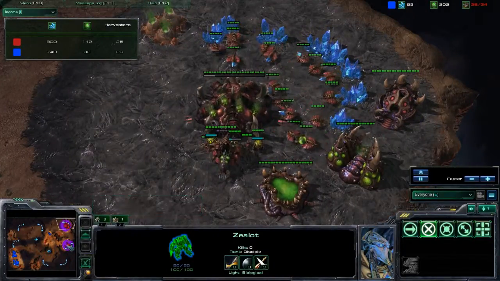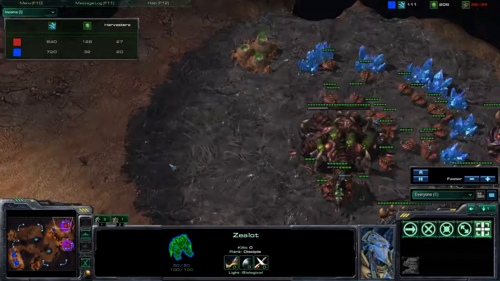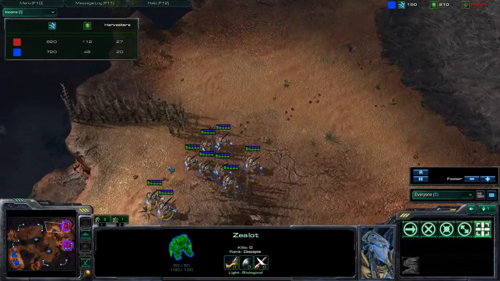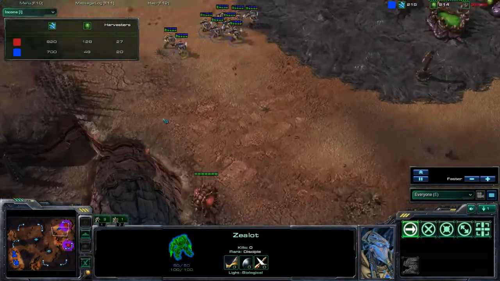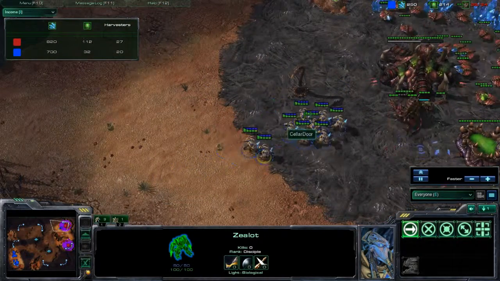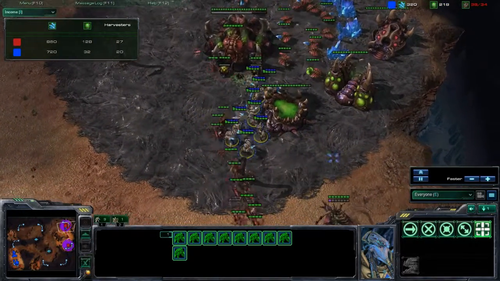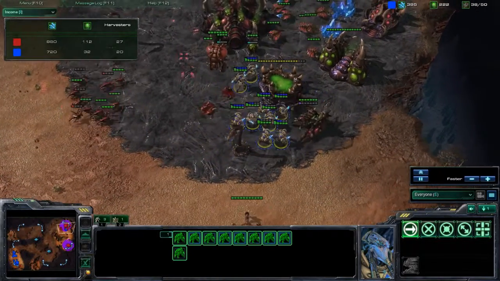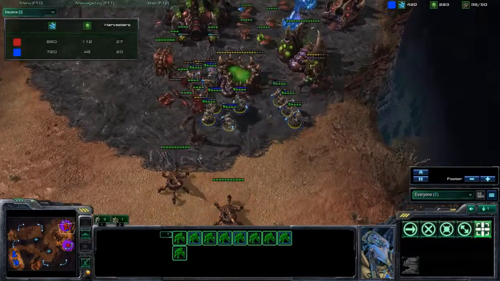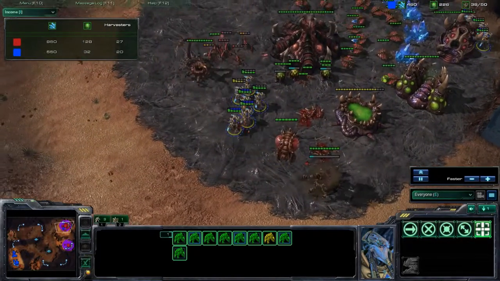Roach Warren going down for GoMeZ here. Okay, he's got 2 spine crawlers on the low ground, but he has no additional protection on the high ground here, except for these Zerglings, and they're not really gonna help him a whole lot. Looks like he is putting up 2 spine crawlers there, or moving the spine crawlers from the low ground. And they are just going to take forever, and those zealots are probably just going to chew those spine crawlers up.